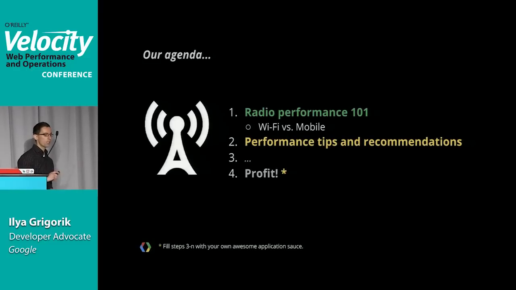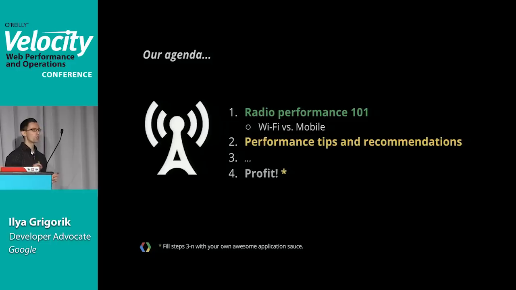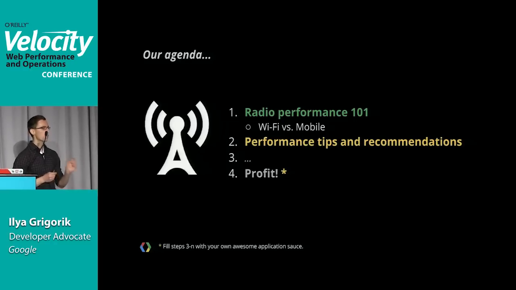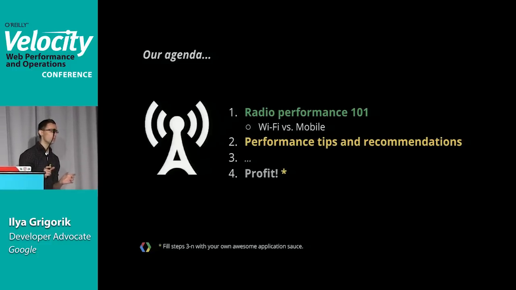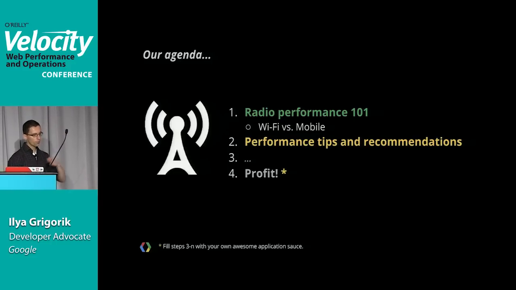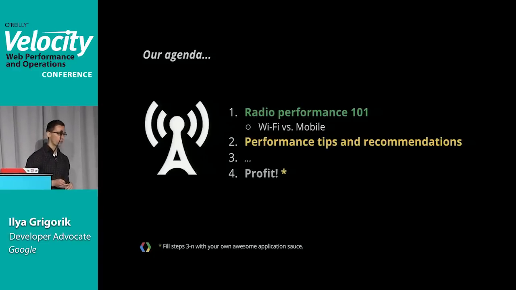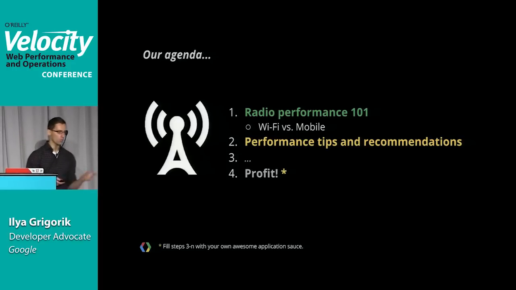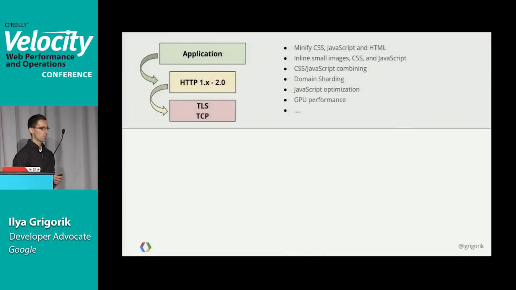So today we're going to talk about Radio Performance 101, and specifically we're going to compare Wi-Fi and 4G architecture. And we'll touch very briefly on Wi-Fi just for the sake of having a kind of reference points to compare the different wireless technologies, because I think once you put them side by side, it gives you a lot of context for why these things are different and why we should care about it. And then throughout the whole presentation, we'll look at specific performance tips and optimization techniques that you can apply on your own and for your own apps. And I'll leave the last part to you, which is to go back and actually fix some of these things.